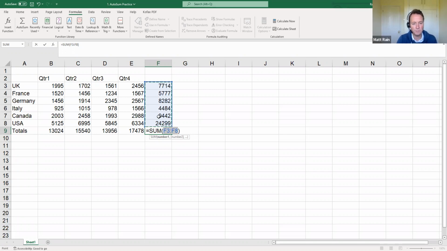When you see a box with a flashing edge around it, it's normally saying, is this what you want? And it's giving you an opportunity to change it. Simply with your cursor, if you drag from B9 to E9, you can correct it and say, no, I don't want that, Excel, this is what I want. So you can change it, hit enter, and rather than adding up what it thought it was going to add up, you've changed it to add that up instead.